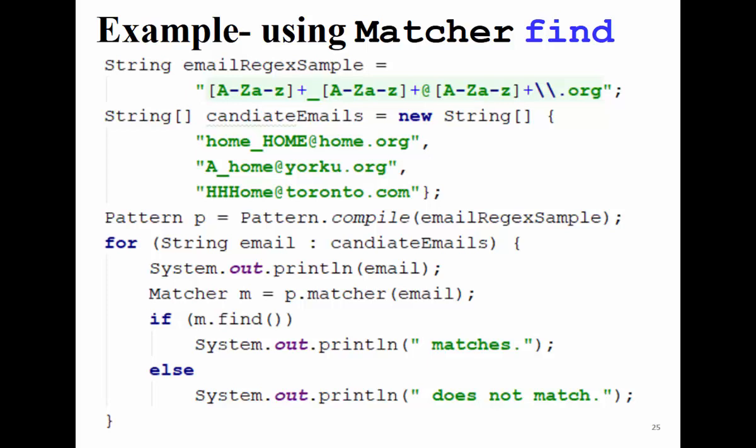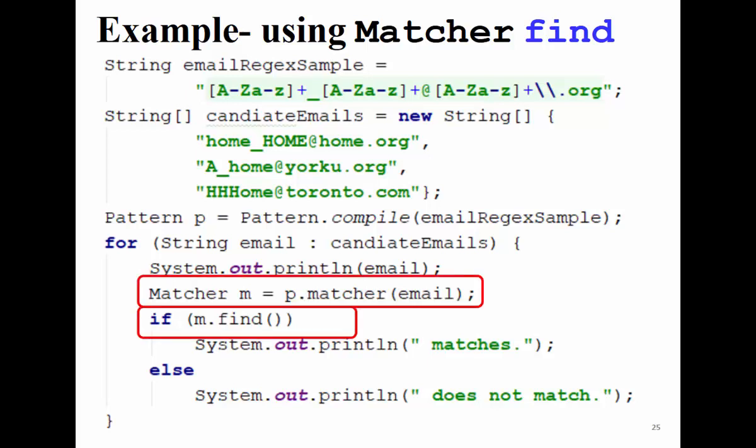We can create our own method where we give an array of strings, then inside it we run it individually for each match, as we see here. So we have an array of strings and we iterate through all the strings inside this array to see if they are matching or not.